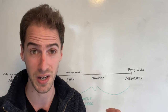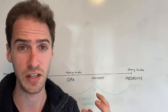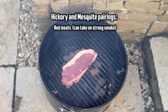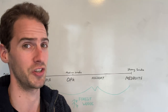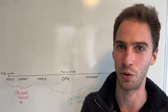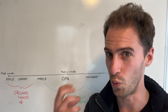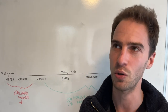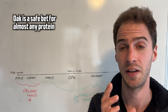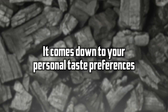The other end of the spectrum is where we have our really intense smoky flavour — in our case that's mesquite and hickory. These have got really strong smoky flavours so generally they pair better with red meats that can take on a lot of smoky flavour and still taste delicious. Bang in the middle is oak. Oak is a great Goldilocks wood smoke — not too smoky, not too intense, not too mild. You're always going to taste oak smoke but it's also quite hard to overpower most foods with it. Oak is a really safe bet, especially if you're only picking one set of wood chunks to work with.